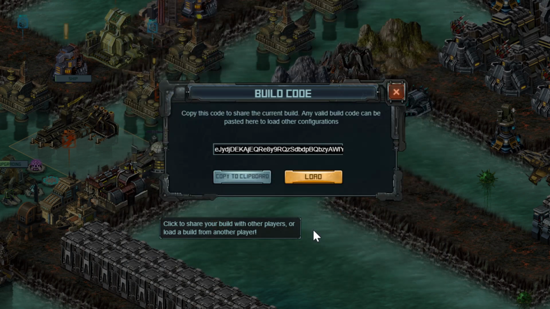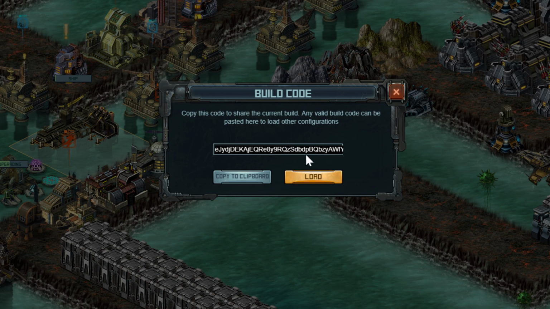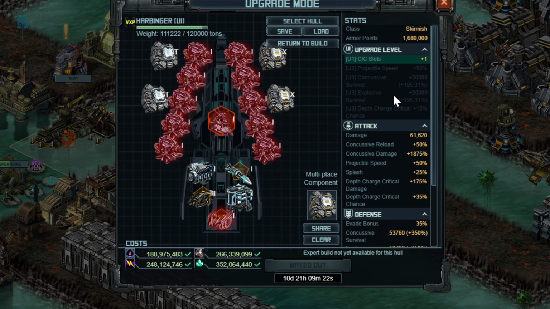Also, if you do want the Kixeye hash code, I will again have that in the builds doc I showed you, and you can copy it, paste it in here with Control V, or Command V if you're on a Mac. Click load, and that should paste that in there if you were wondering.